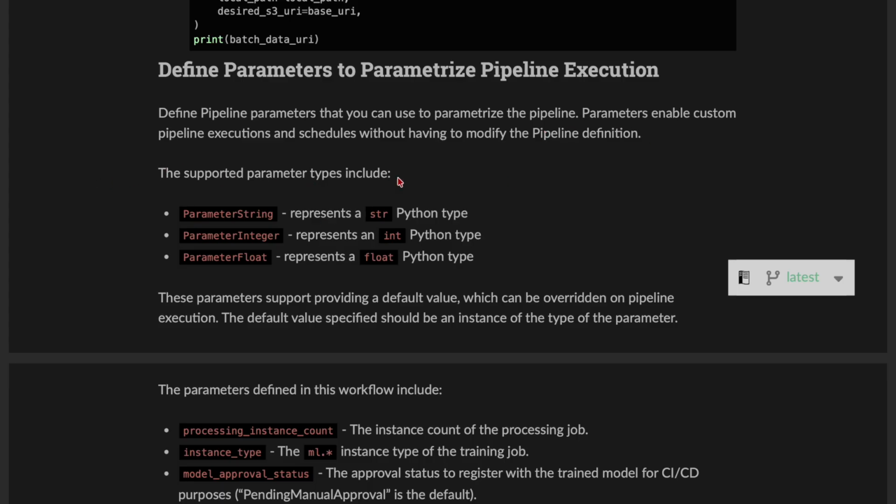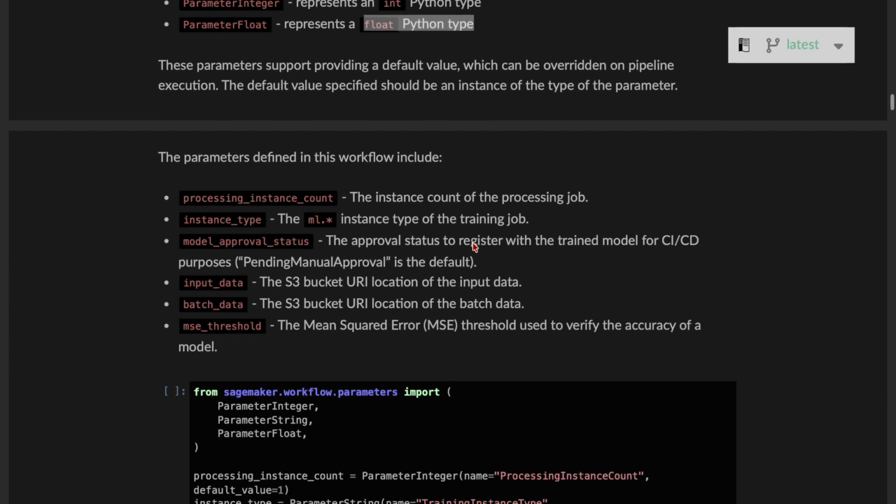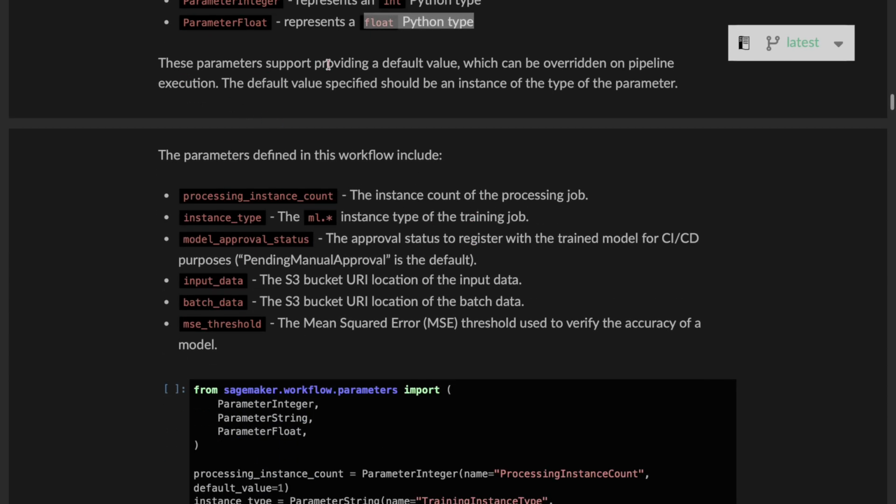The supported parameter types include ParameterString, which represents a string Python type, ParameterInteger, which represents an int Python type, and ParameterFloat, which represents a float Python type. These parameters support providing a default value which can be overridden on pipeline execution. The default value specified should be an instance of the type of the parameter.